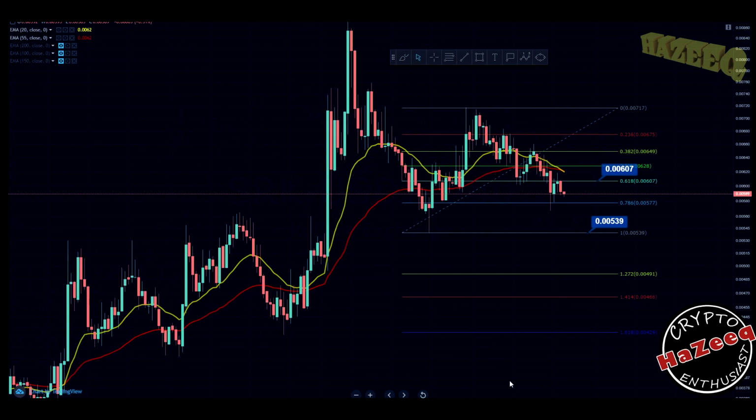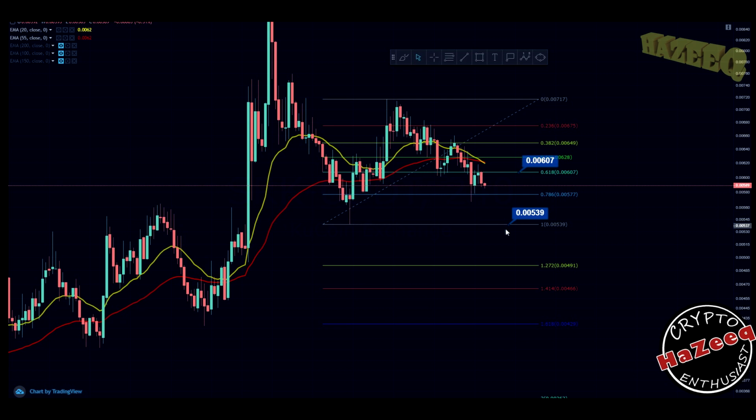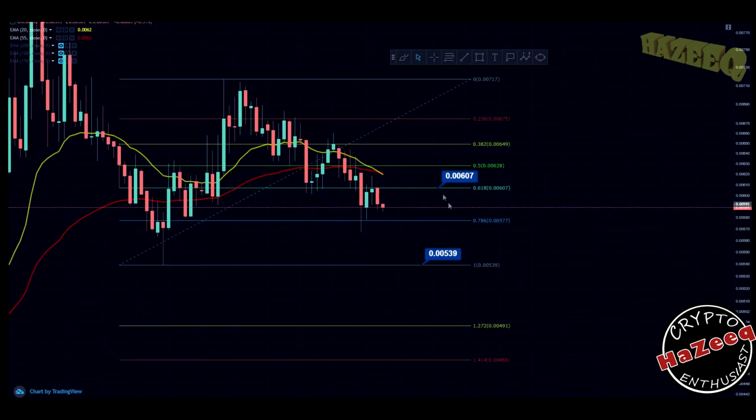And right now, to be honest with you, we're sort of creating a double bottom as well, because usually the second low is a bit higher than the first one. So this is a double bottom in itself. But like I said, we would potentially come back down here, but not guaranteeing anything. You don't want to lose this swing low, obviously, because that would be bearish. You'd be losing your local low, and you don't want to do that. Essentially, what we're doing right now is making a higher low. So this is good. The bearish cross confirms a downtrend, so we might just consolidate and stay in between the golden ratio and the 0.786 for a bit, which would be a nice place to start dollar cost averaging and getting some tokens into your wallet.